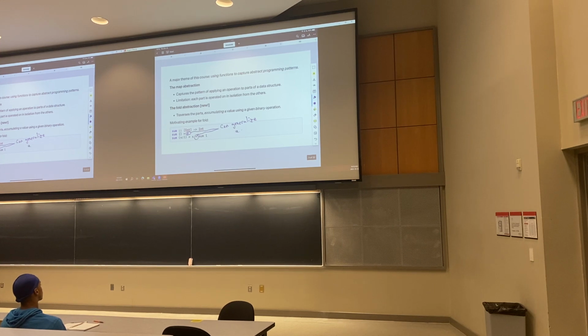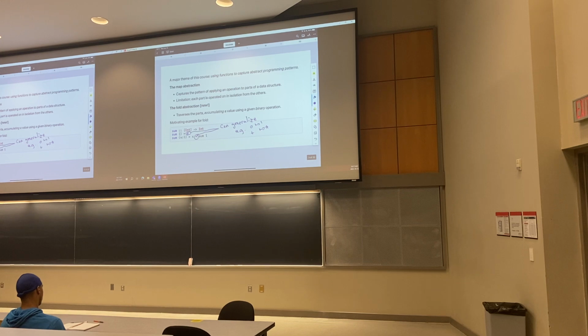And just one example is we could take 0 and replace it by 1, and we take plus and replace it by times. But any operations of the correct types would do. It doesn't even have to be integer, right? It could be anything. And it doesn't have to be something which is giving just a simple data value like a number. It could be something that's actually building another data structure. So that's exactly what we're going to look at, is what's the right way of generalizing this, and what are some of the things that you can do with it.